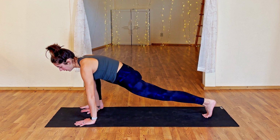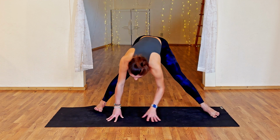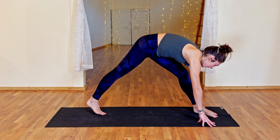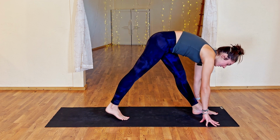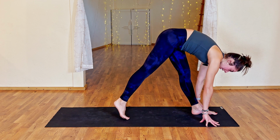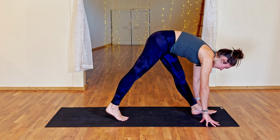Tucking back toes under, we're going to rotate all the way to the front edge of our mat, walking forward into pyramid pose. So now we have left foot forward, right foot's behind us. See if you can step that right foot in just a touch. We stay high onto the ball of the back foot.